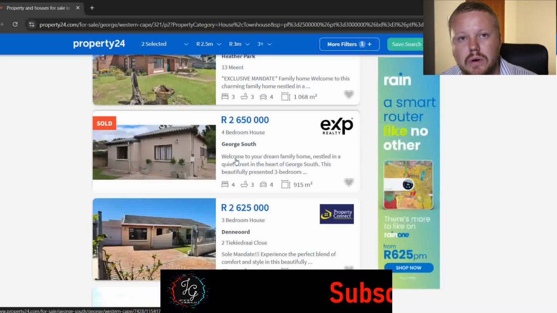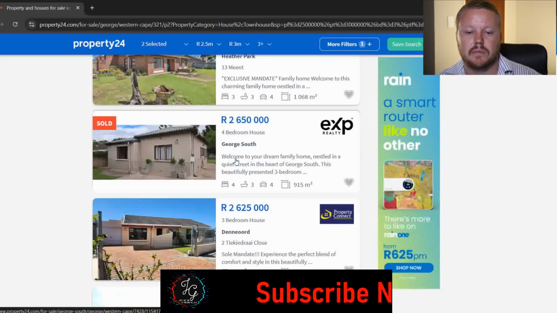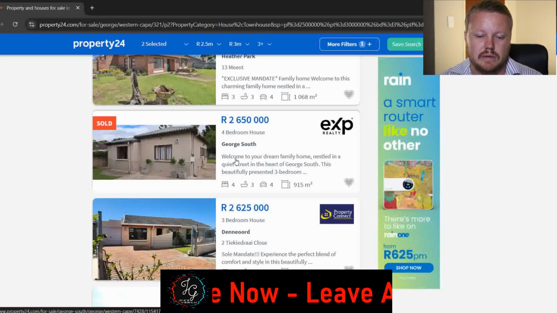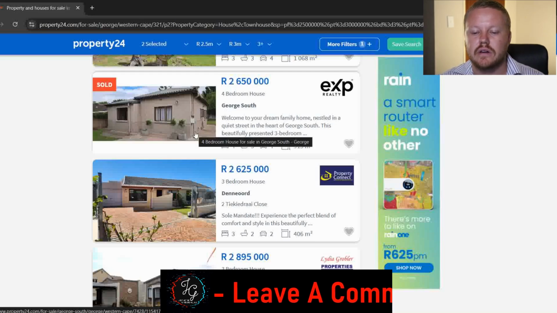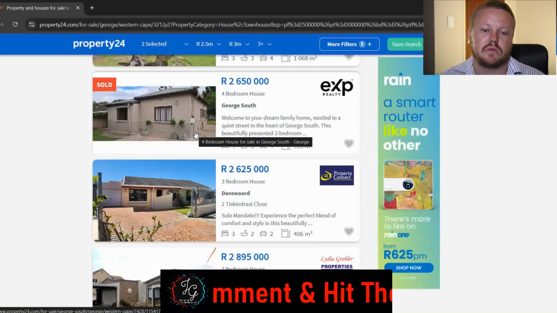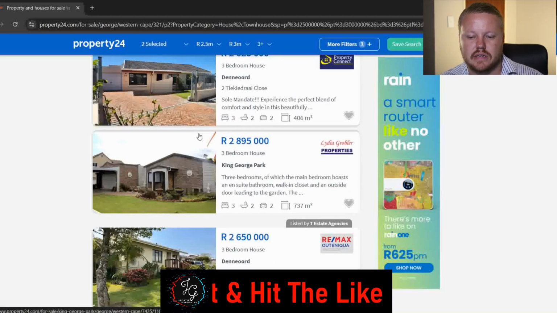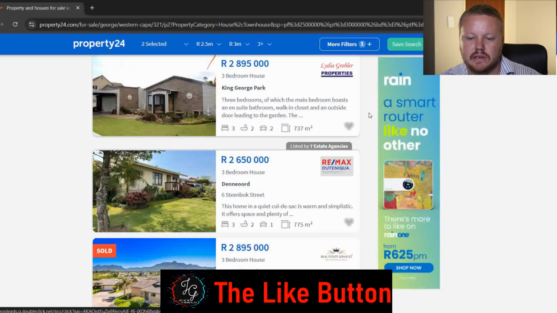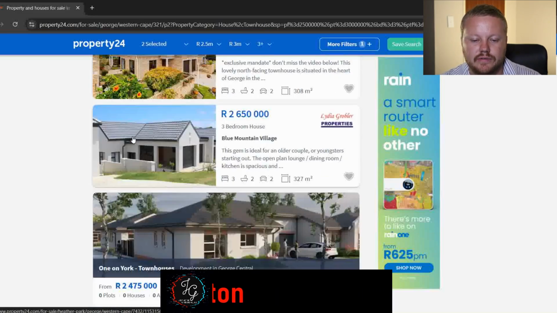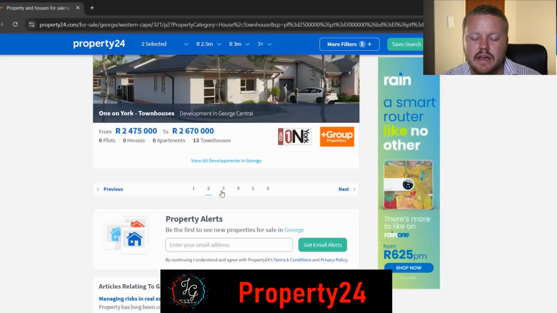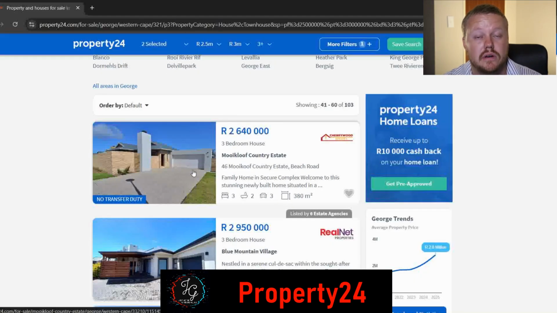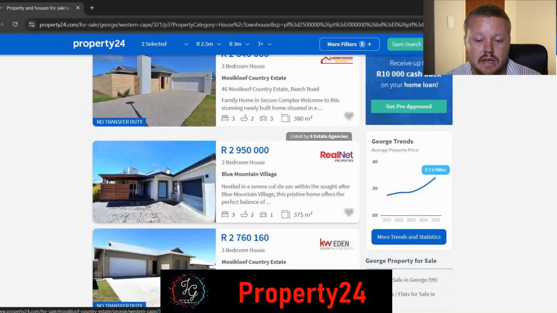By that you can actually pull reports on the property to see what you can pay for, to see later on what they've actually paid. But from a title deed office, it generally takes a few months before the data actually pulls through on the systems. So let's go down here. Here you can see another one listed by 7 agents, another one sold here, another one under offer. So you can see, even with the pricing in George being quite high, properties are selling, properties are changing from one owner over to the next.